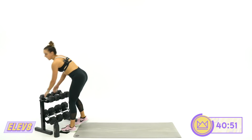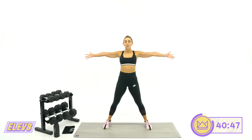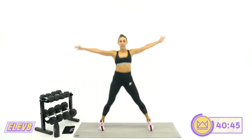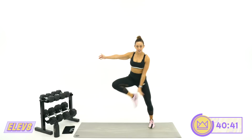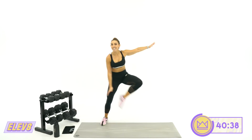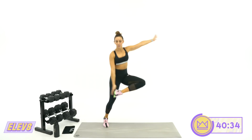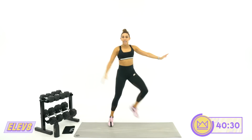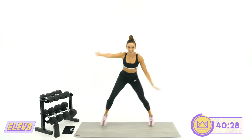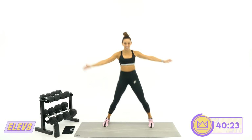All right, we've got 30 seconds to work for the cardio. So we're gonna start with heel tap jacks, okay? Coming across here, tap and tap. Ready, let's go. If you wanna modify, you're down here. Same thing, intensity is the goal. Good job, good job. And if you wanna go a little bit more intense, you get lower and quicker. Okay, and those feet bounce the whole time. Let's go.